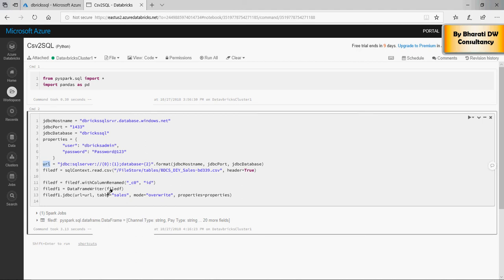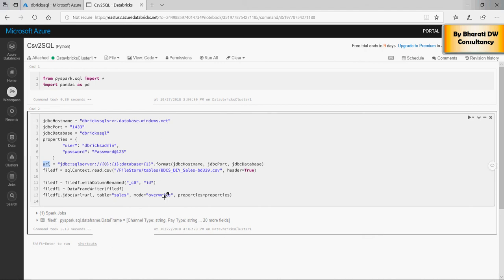I'm going to use table sales and mode overwrite. So if there is a table available, overwrite it. And then properties is going to provide this user and password in a JSON format. Repeat, using this data frame and the JDBC connection, I'm going to use the URL, which is the connection string to the SQL Server, with the table sales, and mode overwrite.